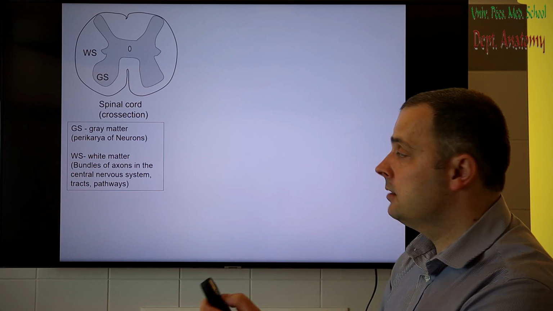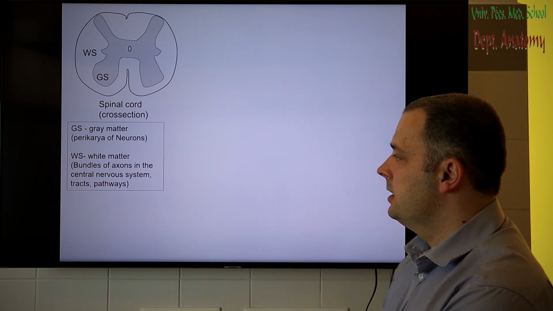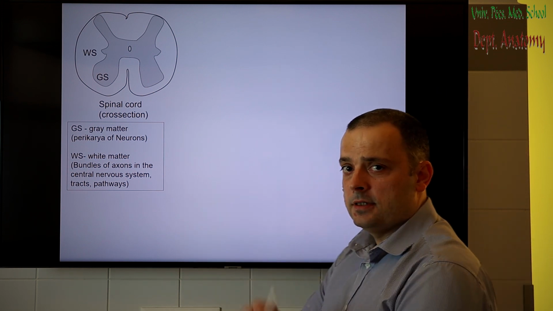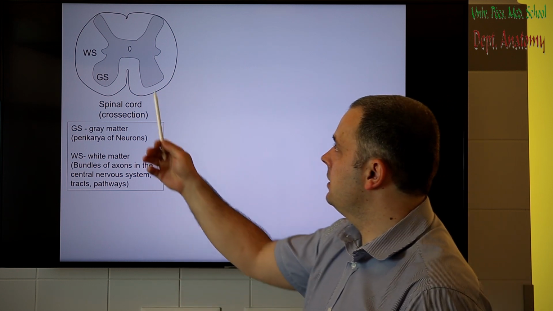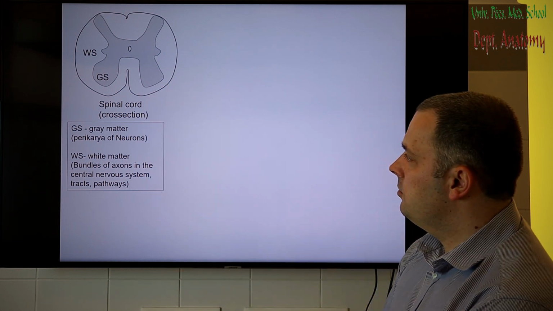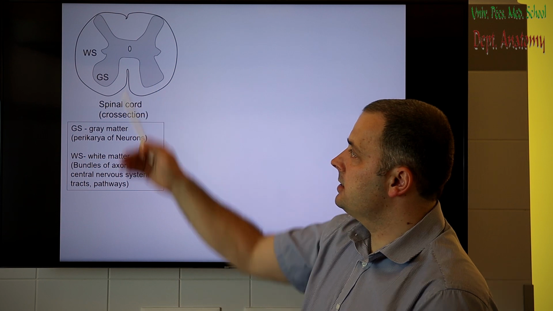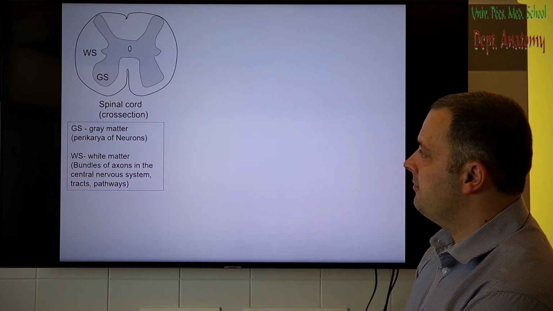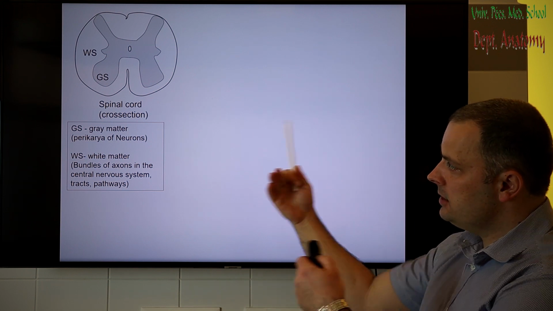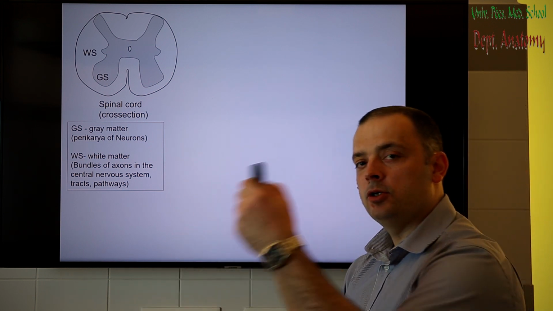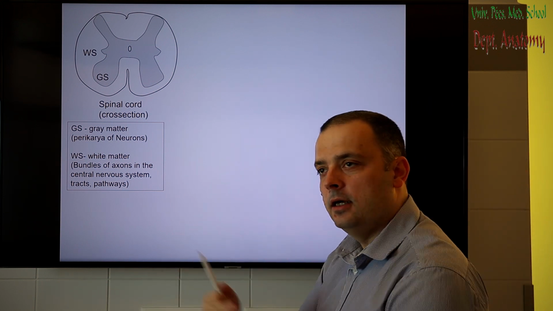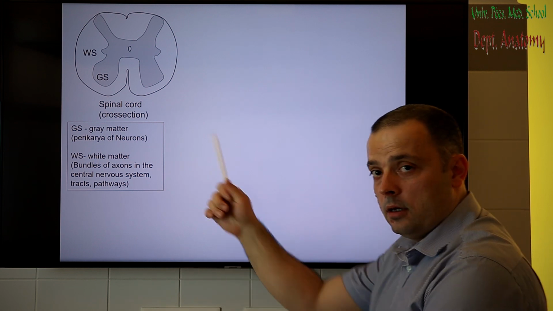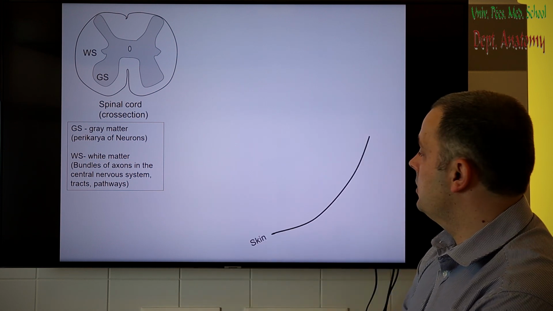They comprise the ascending and the descending pathways of the central nervous system. I don't want to go into those details now. I just have to mention the gray matter, because this is the place where the neurons, the cell bodies, the perikarya of the neurons are found. So in this scheme I would like to explain how the information goes and how this is related to the cells I discussed with you in the earlier slide.